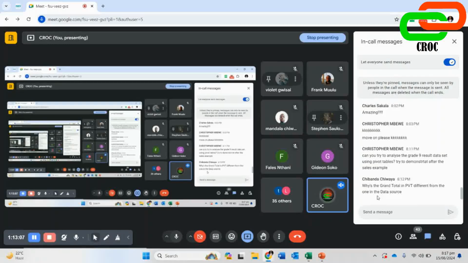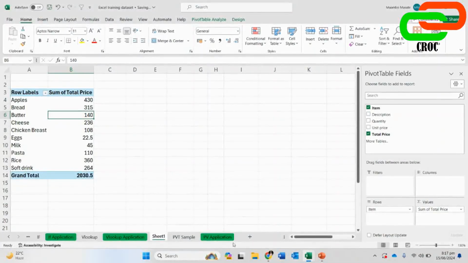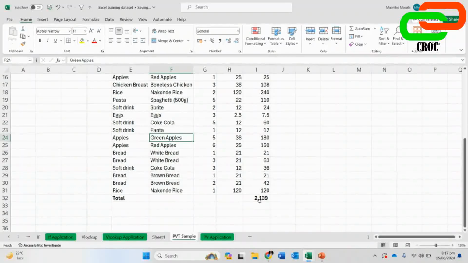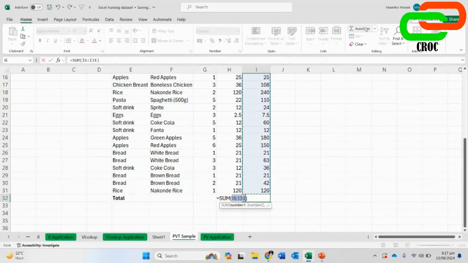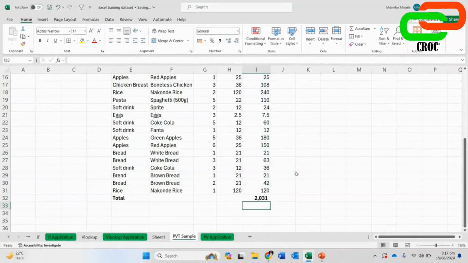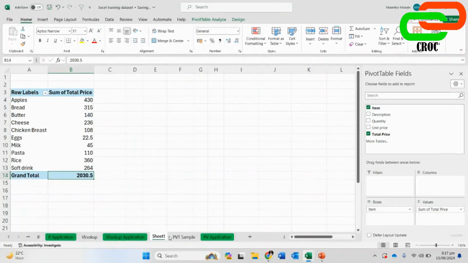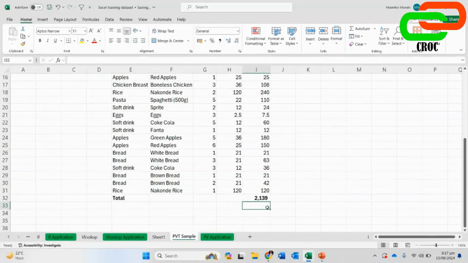Why is the grand total different from the one in the data source? Let us check that. Okay, let us do auto sum for the data source and you say enter. We check. It's the same. Here, this was entered manually and I'm sure something was adjusted.